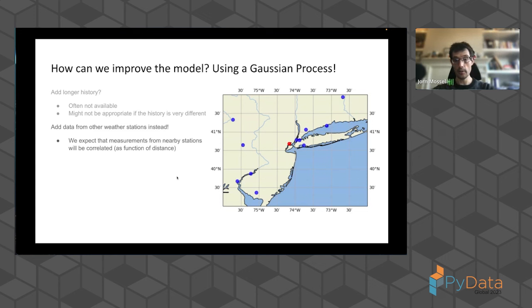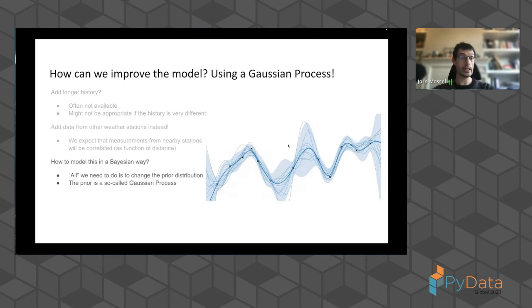If I look at the map here, the red dot is what we have been focusing on: data for a single weather station. But what I can do instead is look at all these stations and use their data as well to make better predictions for this single station. And we can do way more with that, which I will show as well. But for now, the focus is how can we use more stations to make a better prediction for this single red station. The answer to that is a Gaussian process, and to be more precise, to use that as a prior, which I alluded to at the beginning of the talk.